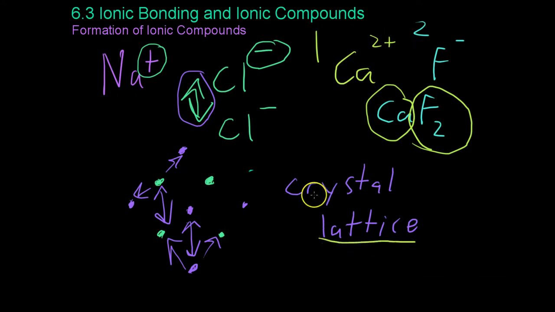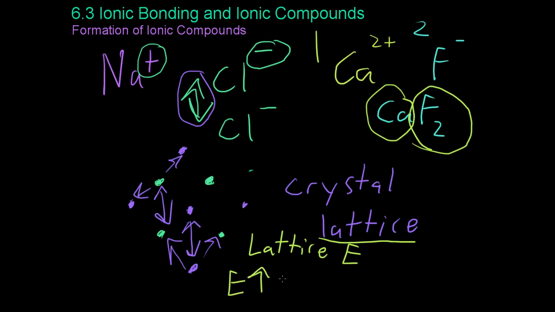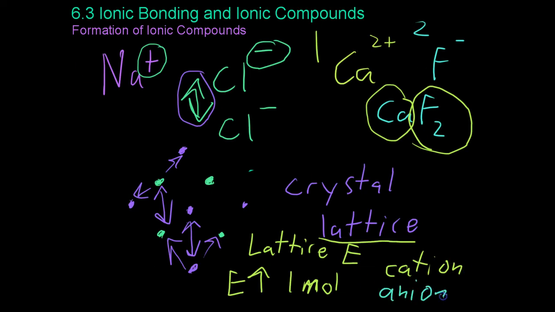And the way they compare various ionic compounds and their bond strength is through a property called lattice energy. Lattice energy is not a new form of energy. Rather, it's the energy that is stored within a chemical lattice. And it's usually measured by detecting the amount of energy that is released by one mole of a latticed ionic structure after it is completely torn apart into gaseous ions. So once you completely end up with all cations and anions, they measure the amount of energy released. And by doing that, they can measure how strongly the lattice was bonded together before they broke it apart.